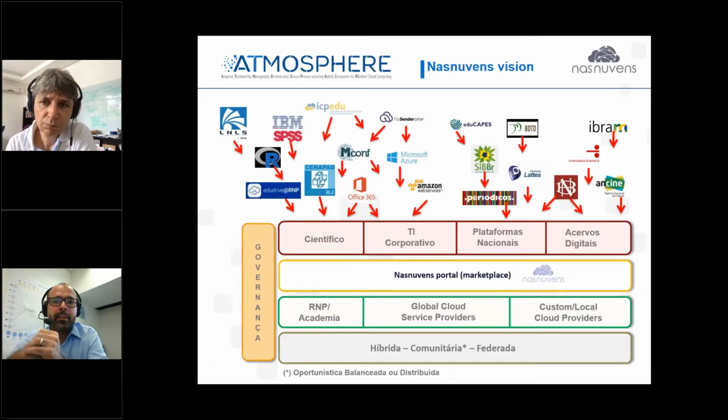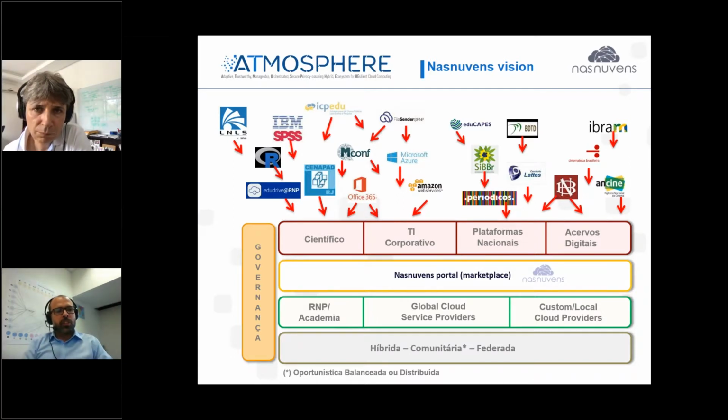And our vision here. This picture may look a bit confusing, but I'm going to explain. RNP is following a trend that some other NRENs are following now, which is to act as a broker of clouds and applications in the cloud.